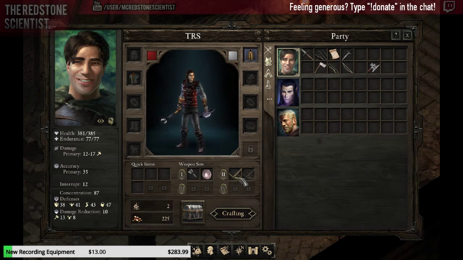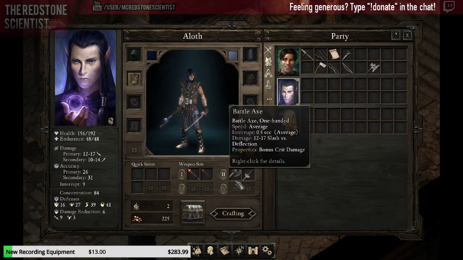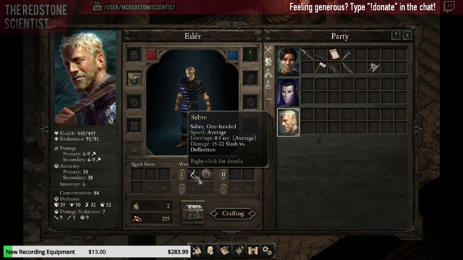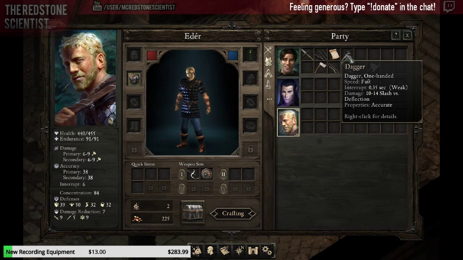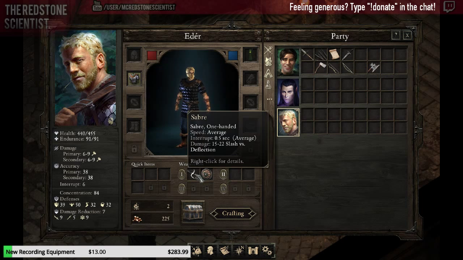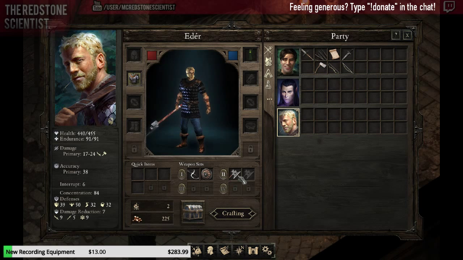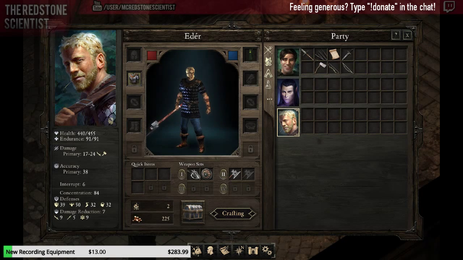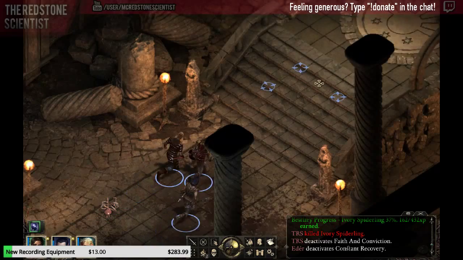17 crush. And this is pierce. We want everyone to have a good mix of stuff. This is slash and pierce, so he can do a lot of different types of damage already. Let's give him, in his second slot, 15 to 22 slash. Okay, let's give him, this is slash and crush. Maybe his damage will be boosted in his inventory. 17 to 24 slash and crush. This is slash. So, what's the other one again? Slash and pierce. This is fine. Yeah, this is fine. Okay, great. So I think we've got it how we want it now.